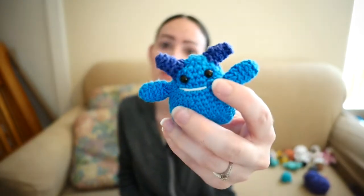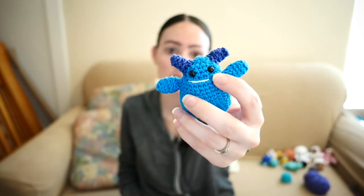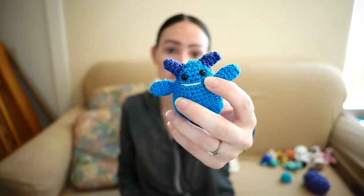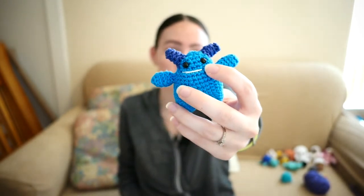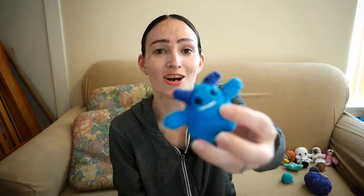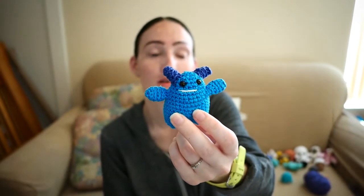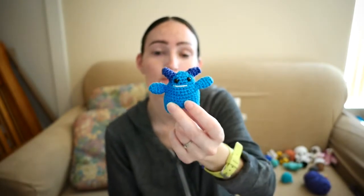The eyes are 6mm black safety eyes from 6060 Eyes. I also use AliExpress, but 6060 Eyes take a little better care and have less plastic things going wrong, like no chips or weird little plastic pieces on the eyes, like you find if you buy in bulk a giant pile of plastic eyes. They're not always going to look perfect, I found out. I bought 1,000 of them, and out of the 1,000 there was a handful that had some defects. So be careful when you order quantities of eyes.